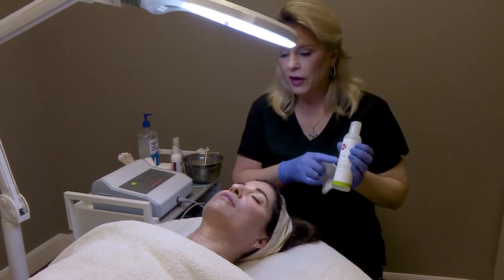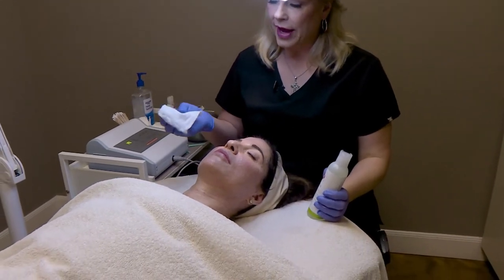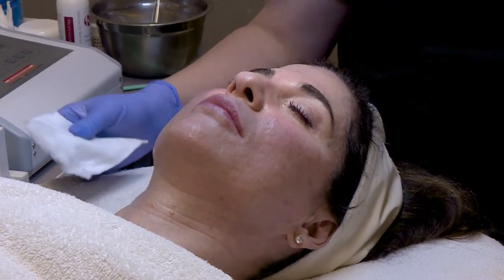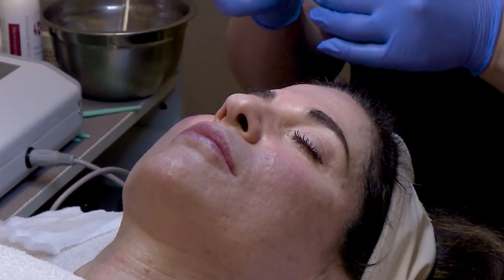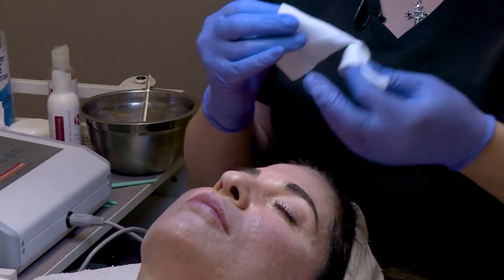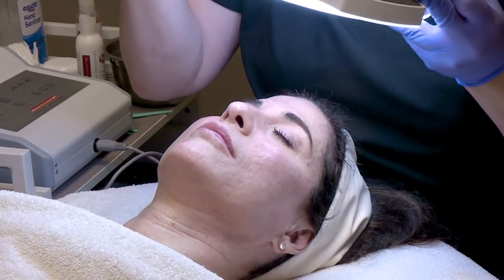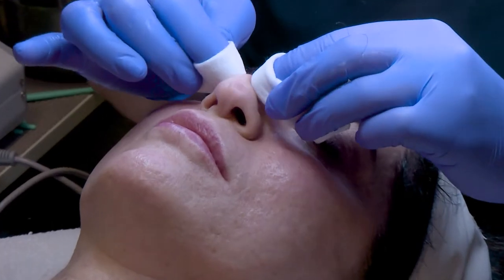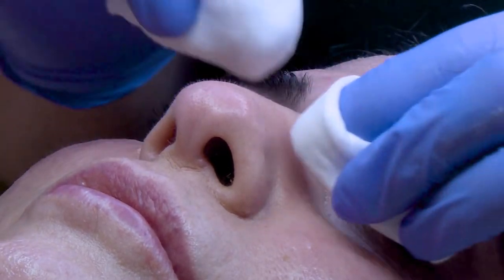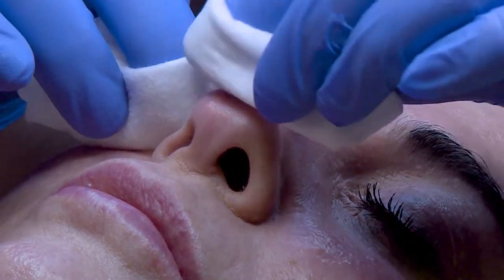I'm doing a little clarifying toner. Be very careful with clarifying toner — it has a salicylic acid to it, so I usually use this on someone that has a lot of acne or acneic lesions. On a drier skin, you might want to use the fruit enzyme conditioner versus the toner, depending on how sensitive the skin is. I believe in extracting with fingertips and cotton. I do use devices such as the comedone extractor, but mostly in the ears or around the nose. I get a lot of questions on how to extract on the nose area — never push down on the nose area or block the airway.